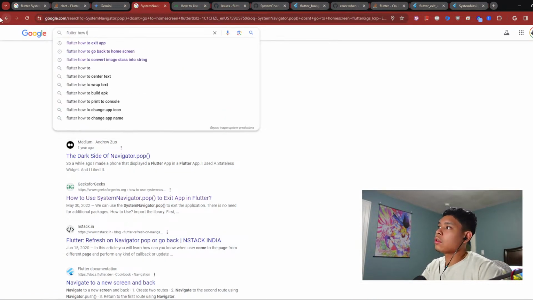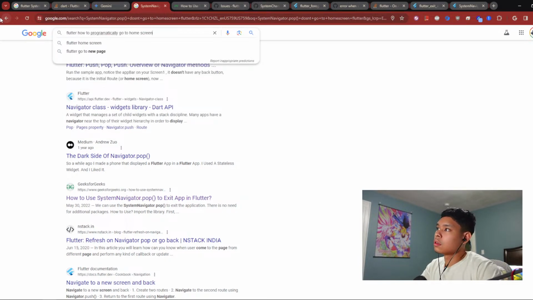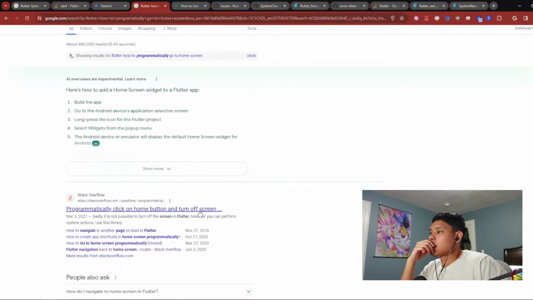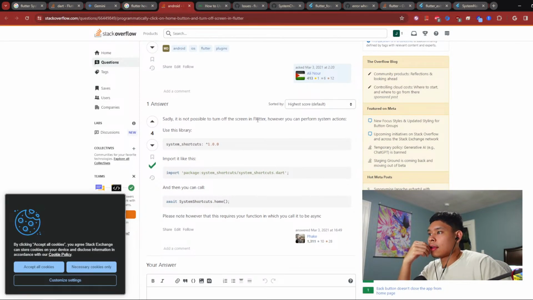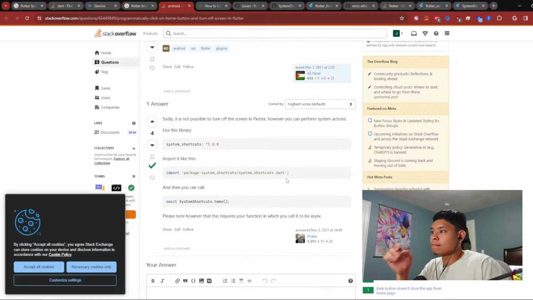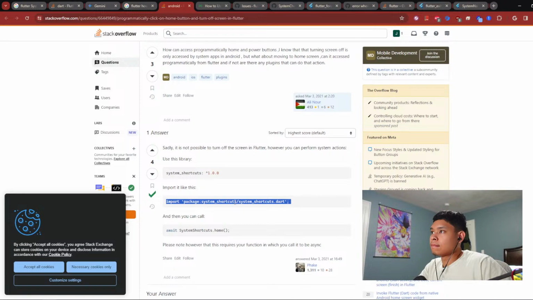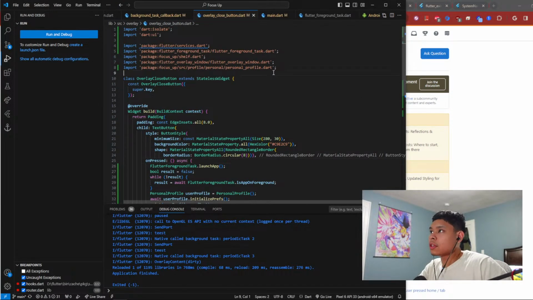Flutter, how to programmatically go to home screen. Is this really a thing?